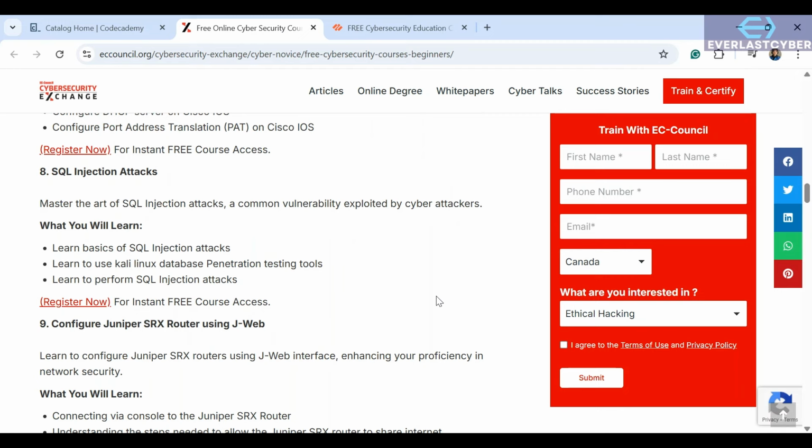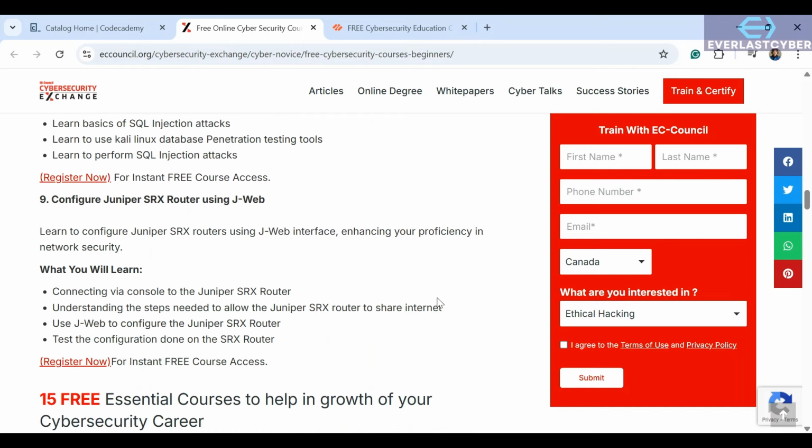The next free course is the SQL injection attacks, where you learn the basics of SQL injection attacks. You will learn how to use Kali Linux database penetration testing tools, as well as performing SQL injection attacks. The ninth free course is configuring Juniper SRX router using JWeb.